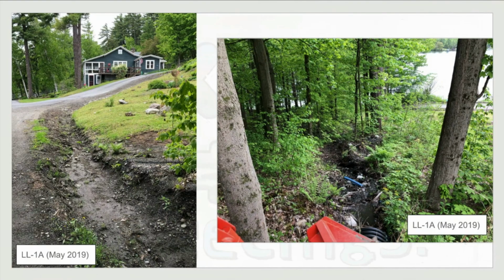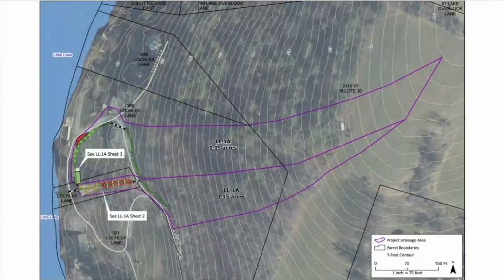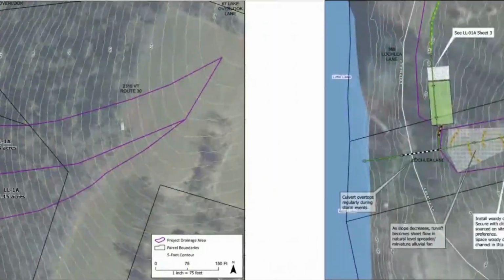Here's that same time frame and a ditch where we have a practice designed here. So these two areas were targeted in the design. Here again is an overview map. The purple lines are the drainage areas, a pretty big hill slope that comes down, approaching a little over 3 acres, and splits. Some of that flow goes around in a ditch around the driveway and down below.